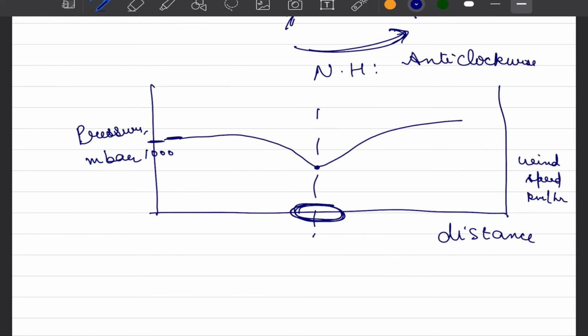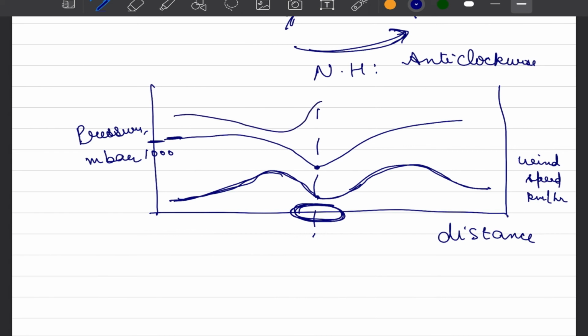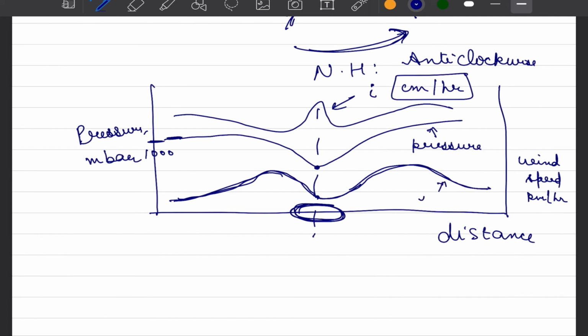Also, the wind speed increases as we go out, but just at the eye it is at the lowest, so it takes the form of a W. That means it reaches the minima at the center of the trough and then gradually increases and then subsides. And that's why the impact of cyclones is felt for a few tens to hundreds of kilometers whenever a cyclone makes landfall. Similarly, if you look at the rainfall intensity, the eye has the maximum intensity of rainfall. We will represent this intensity of rainfall as I, which is in centimeters per hour, because it is a rate, that is centimeters or inches per unit time, and the typical unit that we would use is centimeters per hour. This is the distribution of pressure, and finally we have the distribution of wind speed.